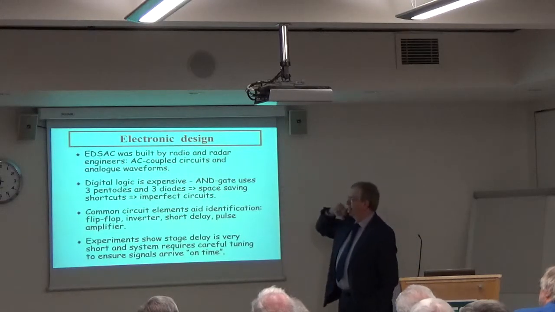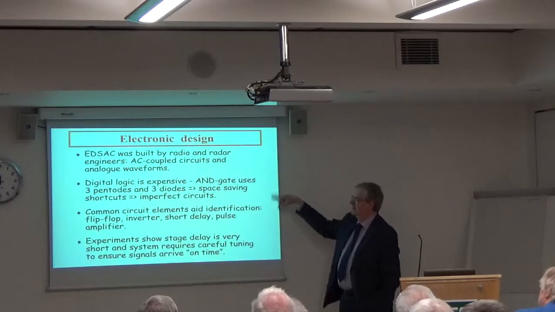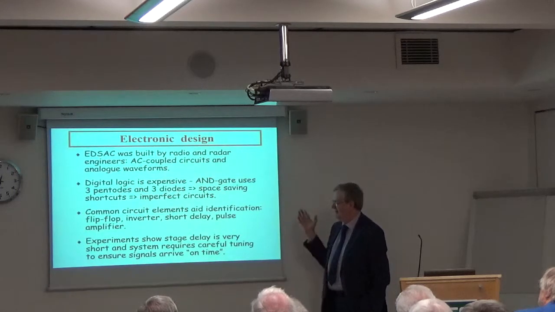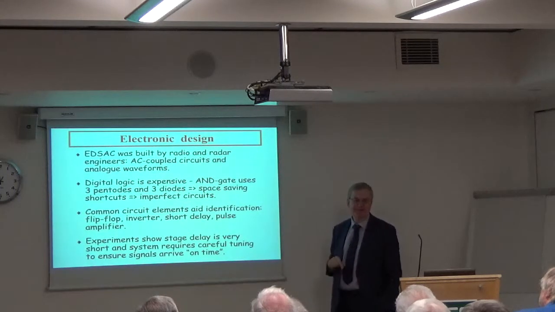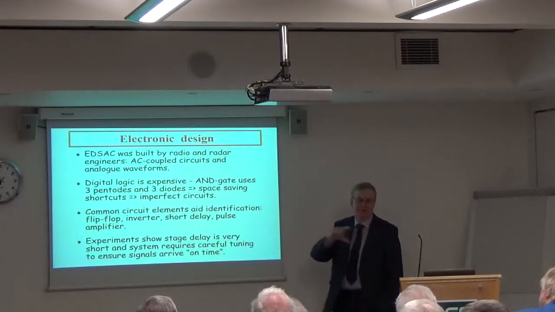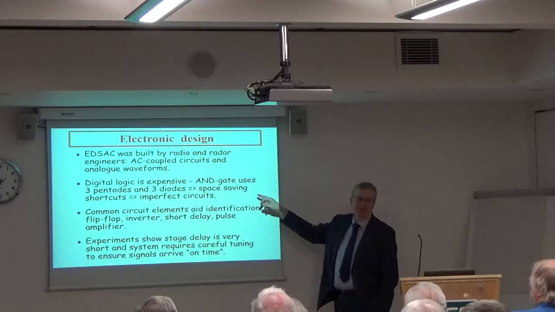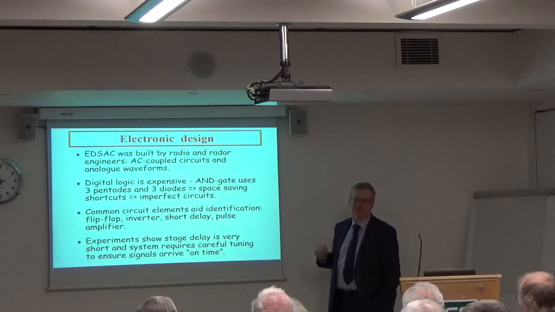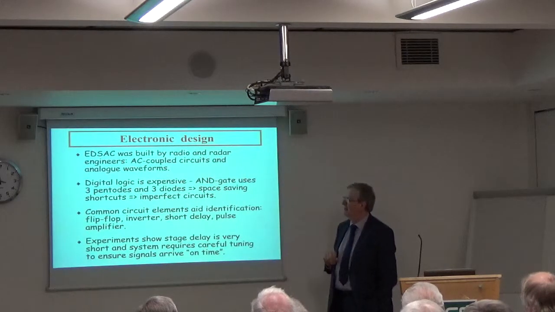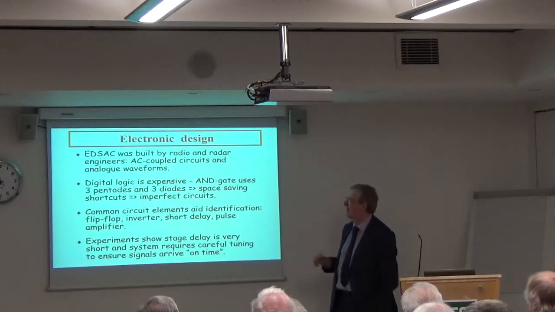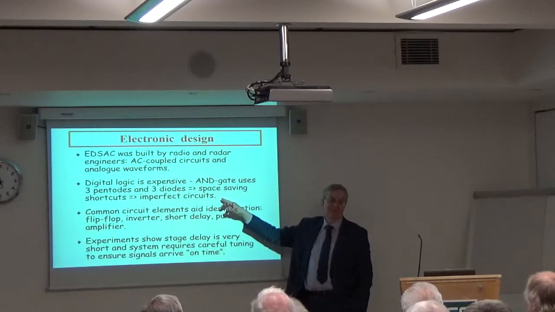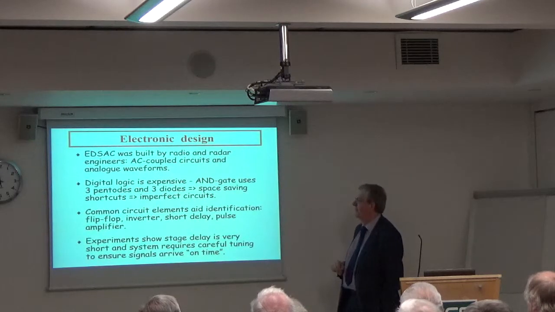Digital logic in valves is quite expensive. An AND gate eats up 6 valves, that's 6 holes in your chassis, and a third of a chassis gone. You can get about 20 holes along a chassis. So lots of space-saving shortcuts. You didn't clean things up unless you had to. You didn't decouple things unless you had to. You basically negotiated with the next person down the line and had a bit of a tussle about whose problem it was to deal with mucky signals. And we've essentially been going down that same path with the reconstruction.